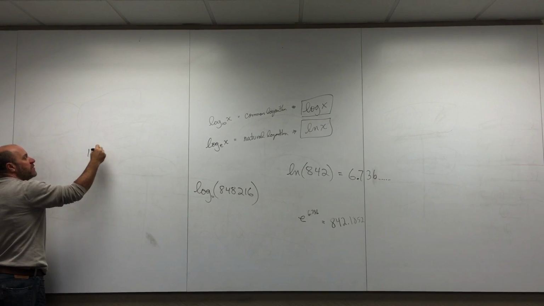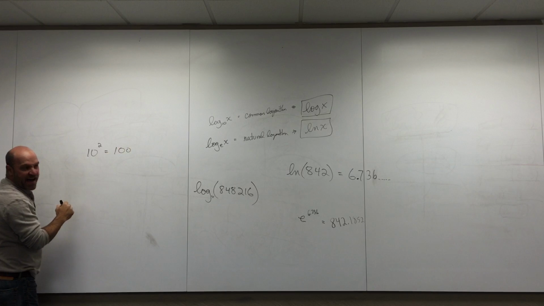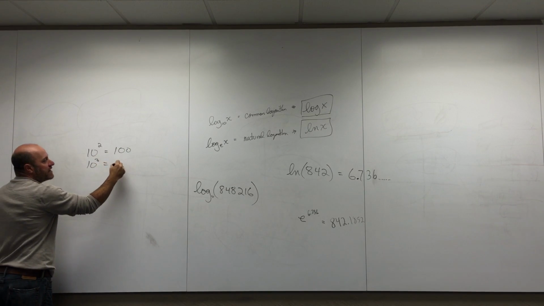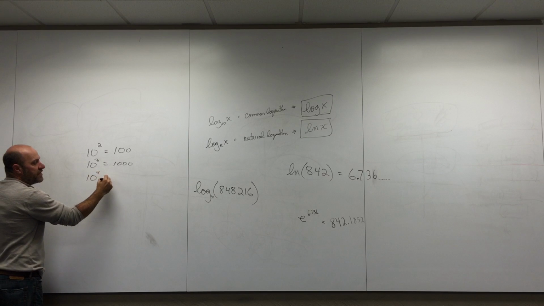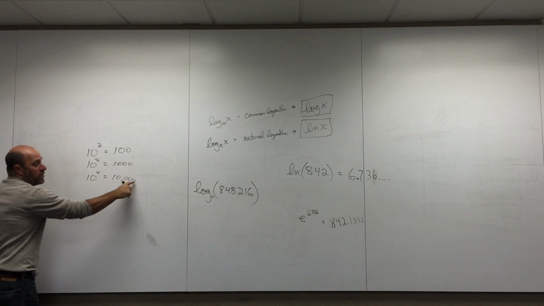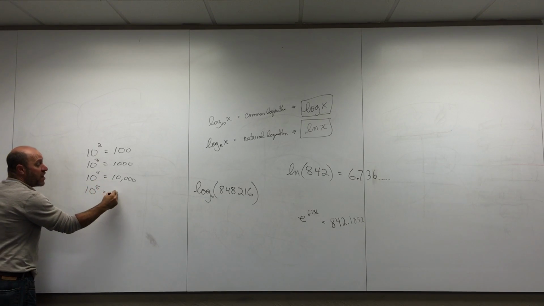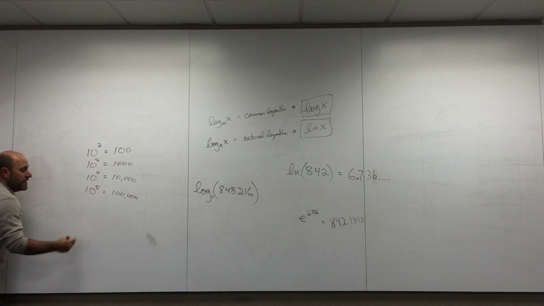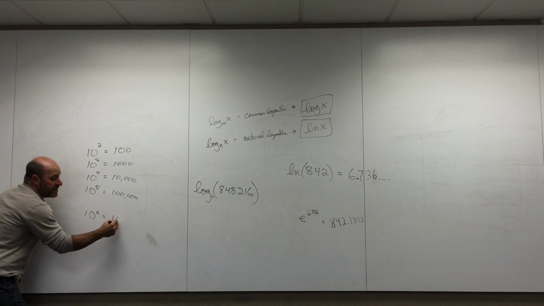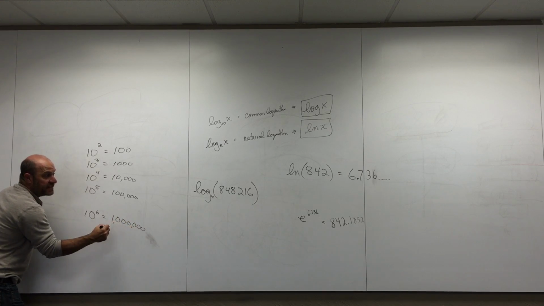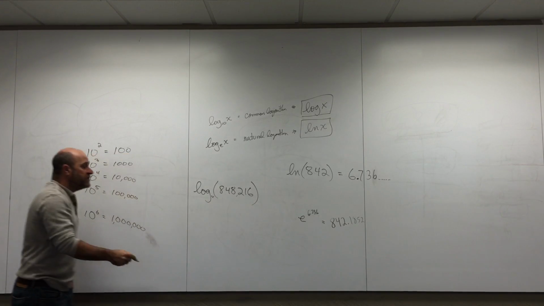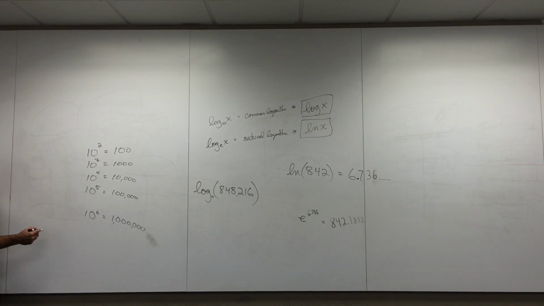Now watch me. So do you think it would be 10 to the squared? No, I don't think so. You think it would be 10 cubed? No, I don't think so. 10 to the 4th? 10 to the 4th is 10,000. It's a 1 with 4 zeros. Anyway, no, it's not 10,000. But 10 to the 5th would be 100,000. Nope. Let me jump down here. 10 to the 6th would be 1,000,000. This is 848,216. So I'm thinking the answer is somewhere between 5 and 6. I'm looking for an exponent somewhere between 5 and 6, probably closer to 6.